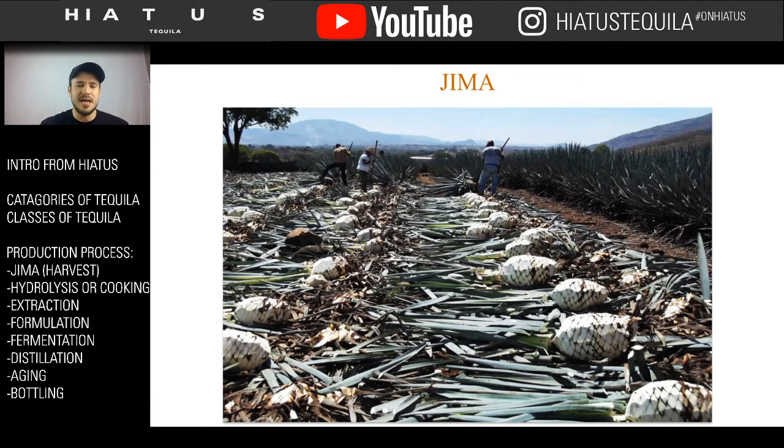It's kind of naked on the outside with almost like a hex comb kind of styling on the sides, and then at the very top you have what looks like the fronds of a pineapple. But yeah, that's what it looks like after a field's been harvested. I think it's a great picture and something that most people don't get to see.